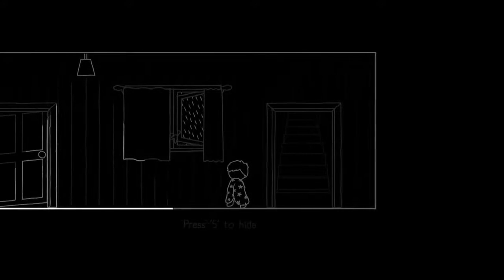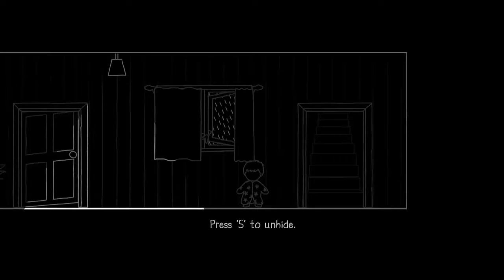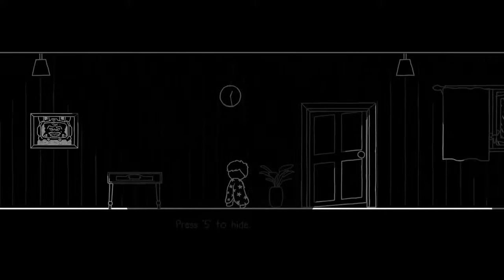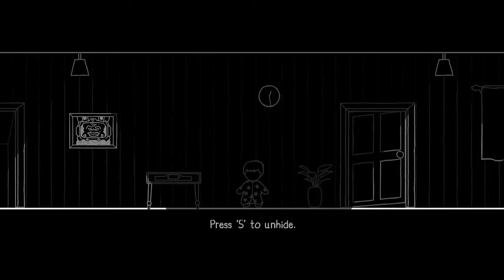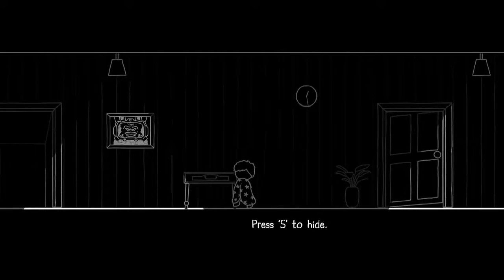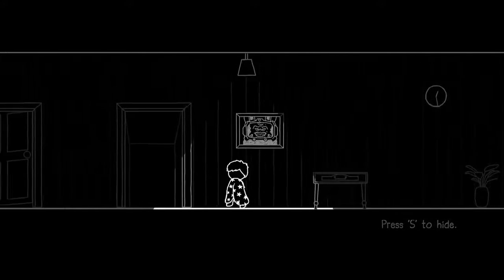Okay. We'll go downstairs. I'm really not trusting this window. Is he in the bathroom? Doesn't look like it. Okay. That's a really creepy picture we have on our wall. Is that like a Teenage Mutant Ninja Turtles thing? Why would you just have that on your wall? Strange, but I guess we'll just leave that for now.